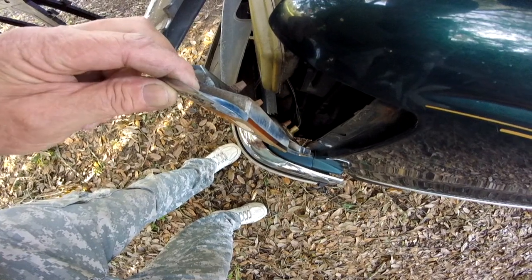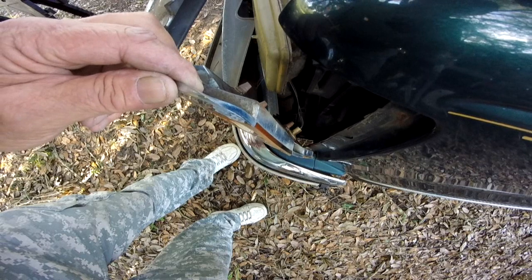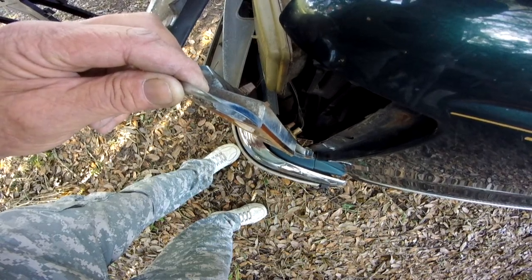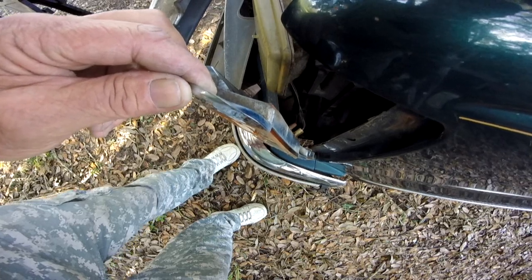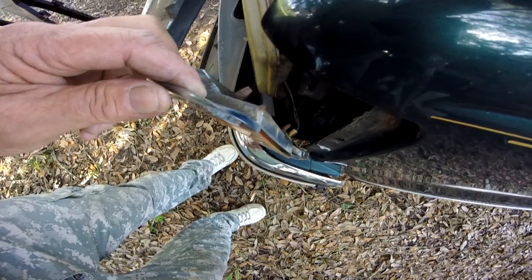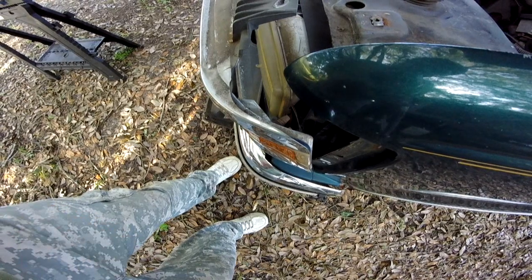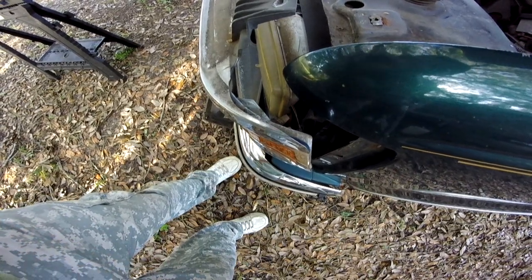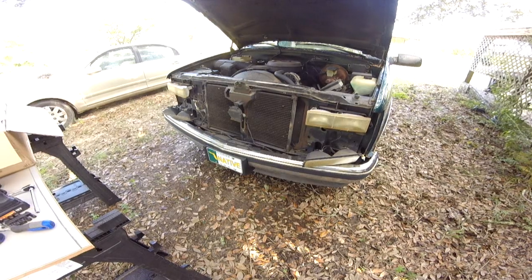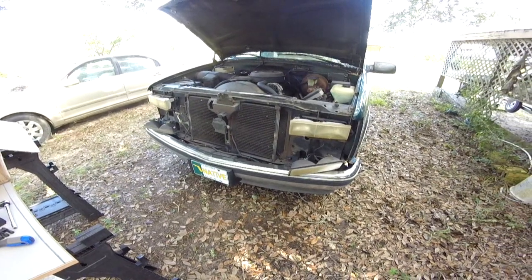Now on either side I've almost got it loose. There's two little screws in there that I don't see how they got that in there. I can't reach it with a socket. I can't reach it with anything. That must have been the day that Ford guy came in there and sabotaged the engineering on this thing. Now, I'll figure it out. It looks naked. I got it off. I managed not to break anything yet.